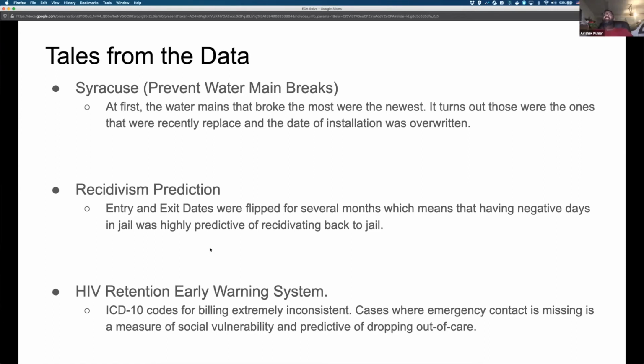So then there's cases, but then we would talk to the social workers, and they said, well, when you look at a patient's data, what do you look for? One thing that was really important is they said, when I look, do they have an emergency contact? And if they don't, then I go to the patient and I ask them why. And if you don't have an emergency contact and say you're HIV positive, it can mean several things.